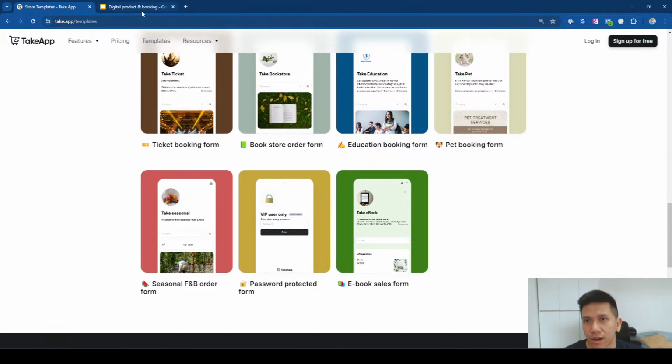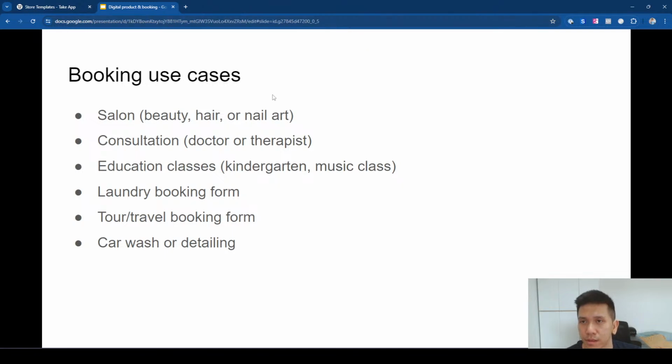To break down some of the use cases quickly: the booking use case, you can use it with Take app for your salon. Maybe you have a beauty, hair, or nail art salon, then you can use our form to create a booking form to get orders easily in WhatsApp.